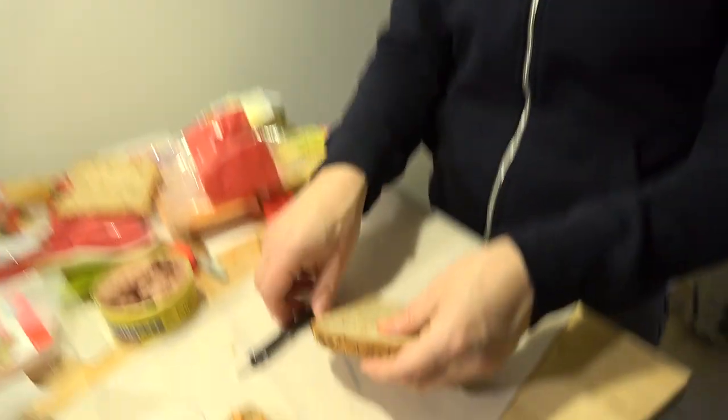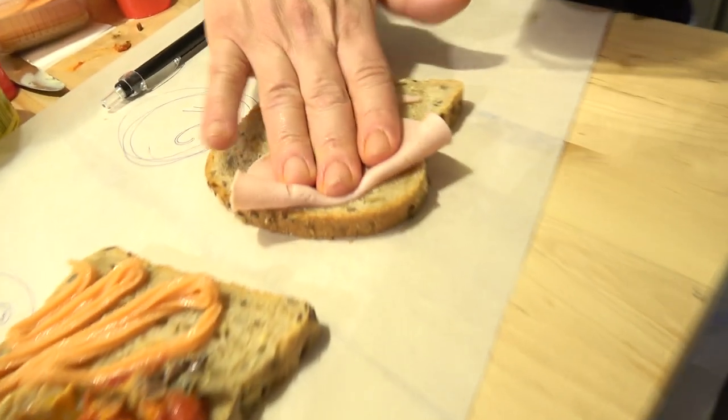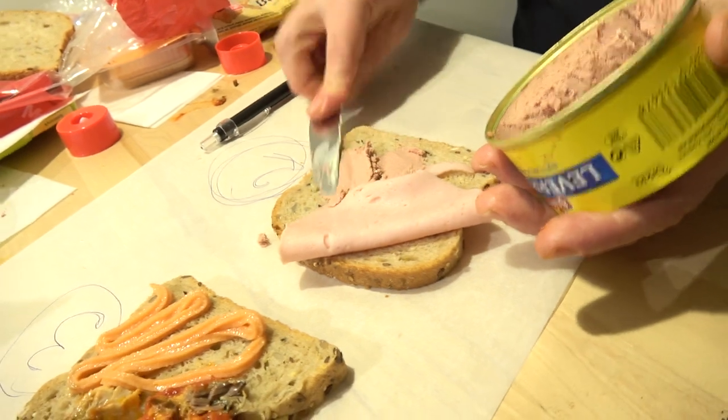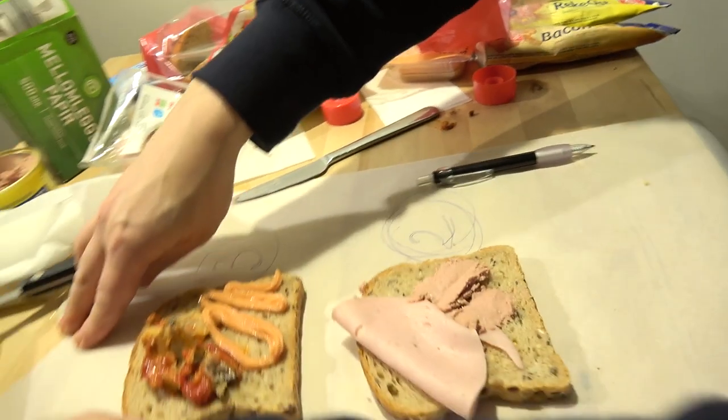Number two is some kind of meat ingredient. You can choose this, servelat, very common in Norway. You place it here. Or the most popular of them all, a liver pate. And then that's also your meat variation. So that's fish number three, meat number two. Okay, build some suspense now for number one.